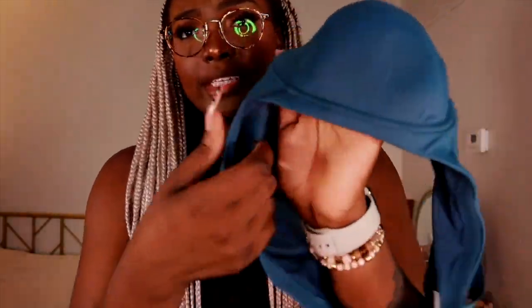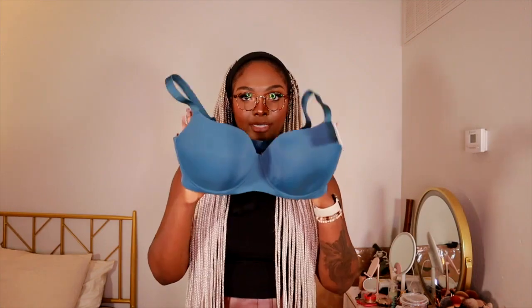The first pair is this blue one, and I love it. The color is stunning, especially on my skin tone, and it also has this little mesh in there for ventilation. This also has four clasps, and I've been doing research. I've been using a resource guide called 'A Bra That Fits' — they have a Reddit page, I'll link it below. From my research, I learned that the more latches or hooks a bra has, the more supportive it's going to be. So for the bigger-chested girlies, four clasps is the way to go.